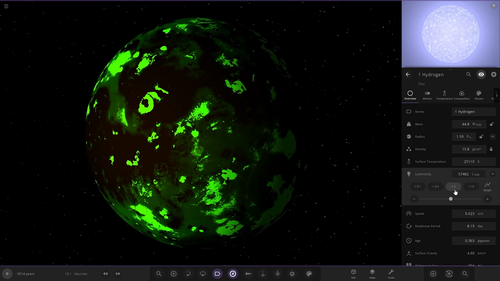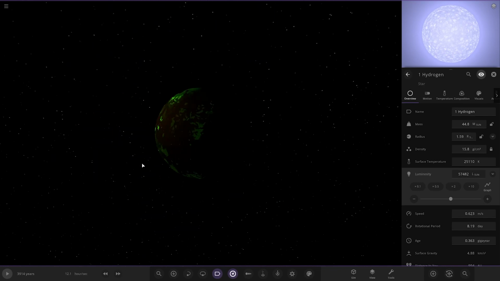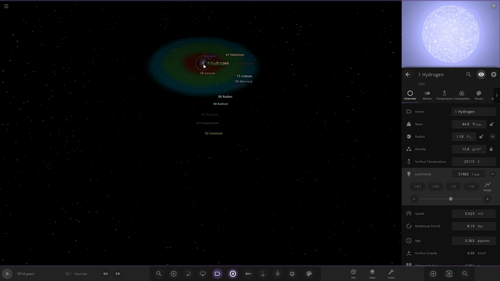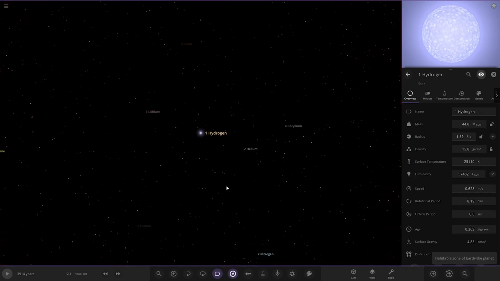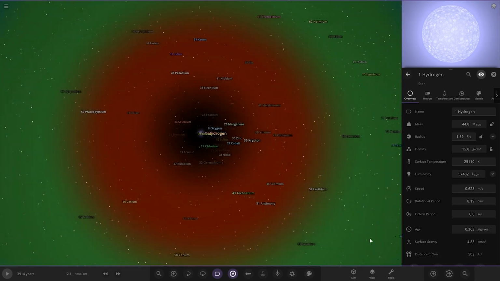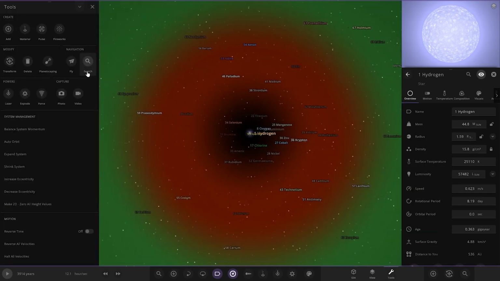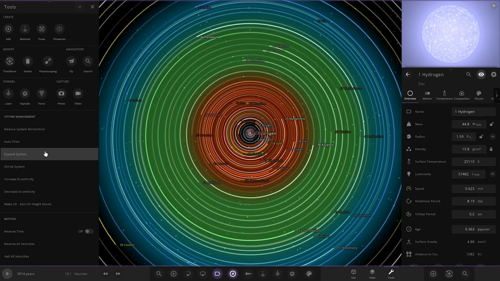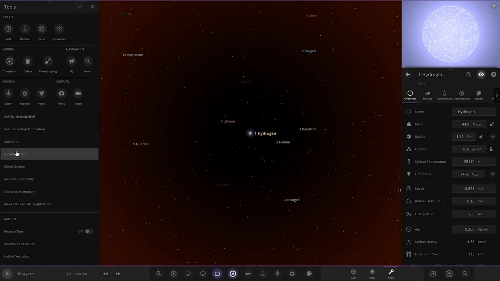That's more like it. Yeah, that luminosity is going to be a bit insane when we press play, so we do need to watch out for our other planets because we do not want them getting spoiled by it. You can see they're all in the black zone now, so we really need to be careful here because we do not want this burning everything out. So all we need to do is expand them just ridiculously far.